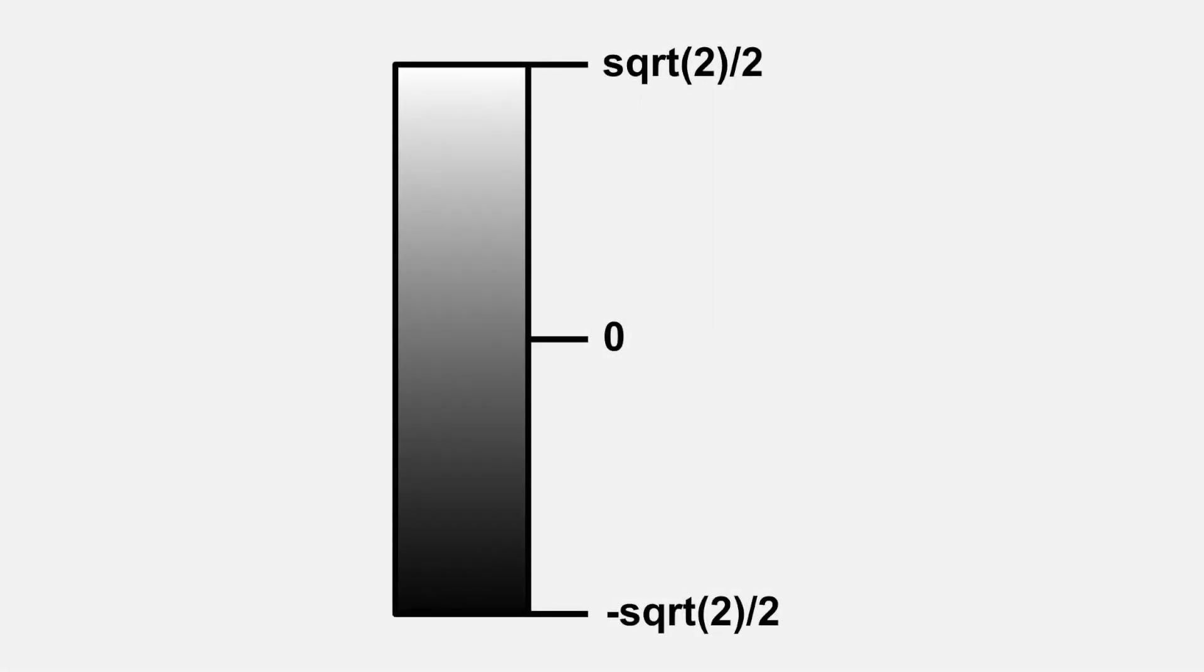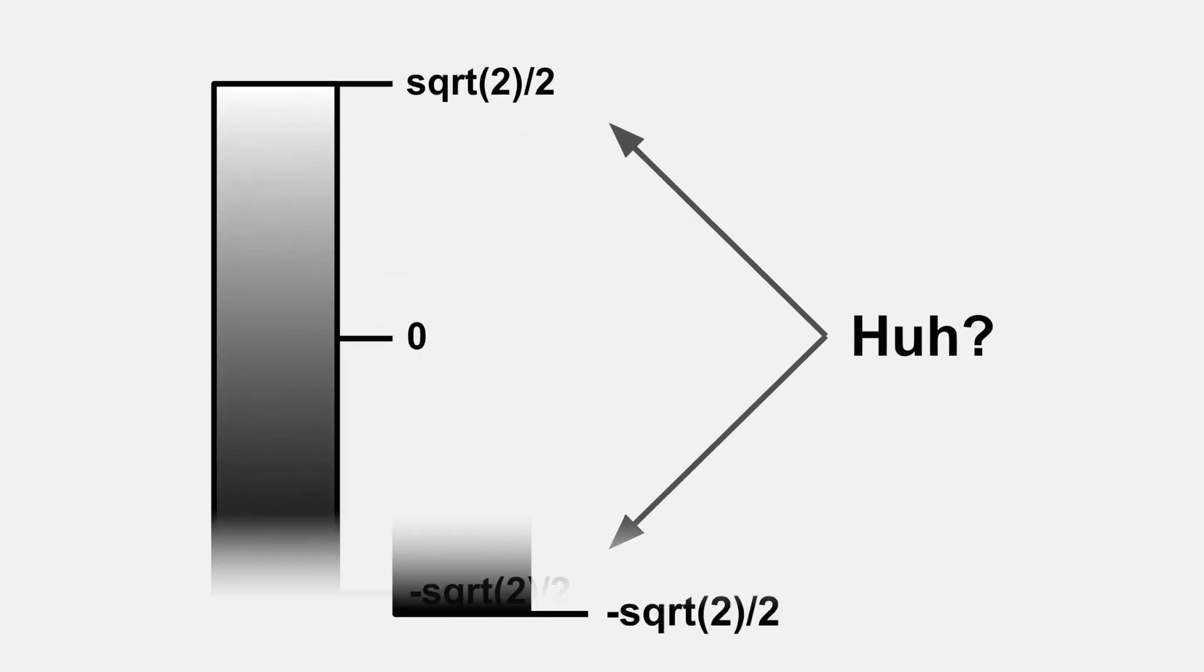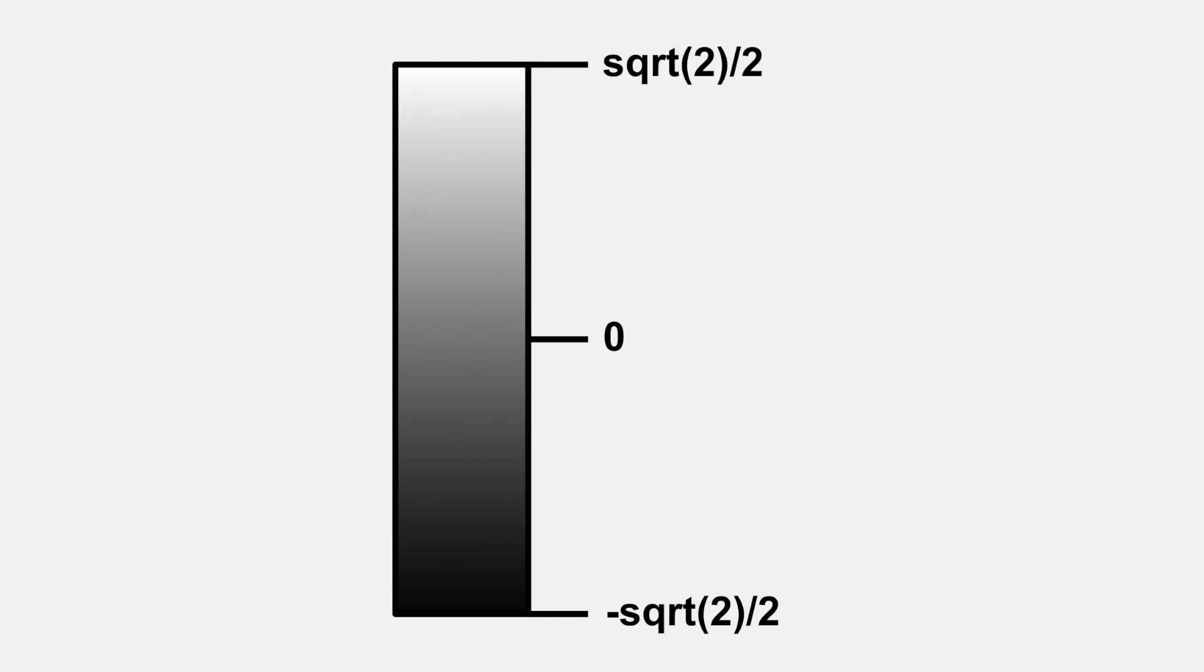Before I explain how to enhance this terrain, I want to first clarify something. If a pixel in the map is completely white, it represents a Perlin noise value of the square root of 2 over 2. If a pixel is completely black, it represents a value of the negative square root of 2 over 2. These specific values seem arbitrary, but it is important to understand that height map pixels are associated with numerical values.